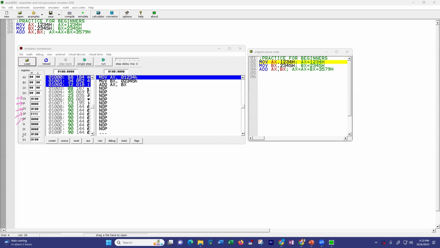BP is base pointer. SI means source index. DI means destination index. DS and ES also go under the categorization of segment register. DS stands for data segment, and ES stands for extra segment.